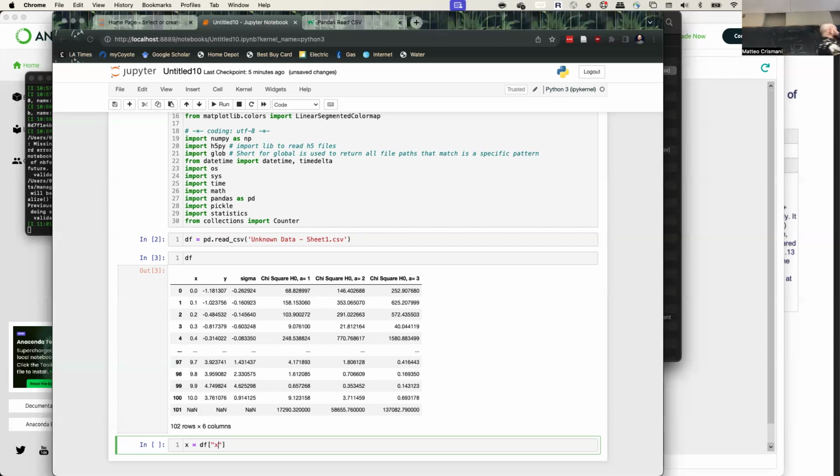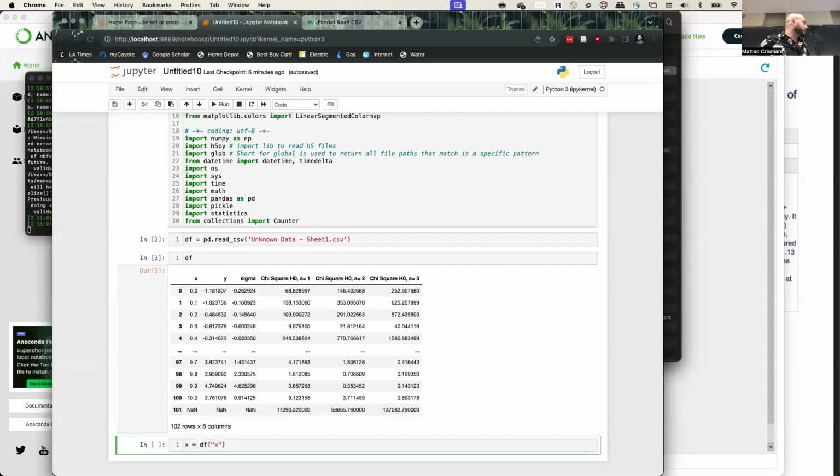Okay, so let's have a look here at what I did first. So this is pandas, pandas read CSV. Here's the data. And then I asked, what is DF? Notice how it has this line all the way through. Then it has the data separated into columns. It knows the difference between the header and the data. Pandas are smart enough. Okay, so then we can just grab each of the three, and it knows how many rows there are. There's 101 rows, but it starts at 0, so there's 102 rows. We're only going to use the first 3 columns.